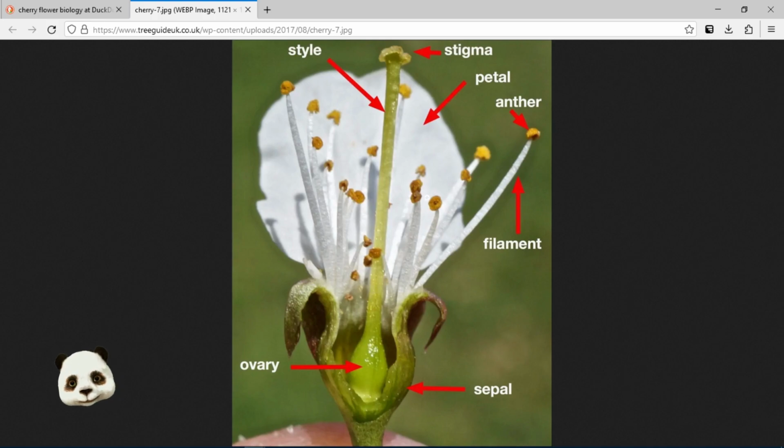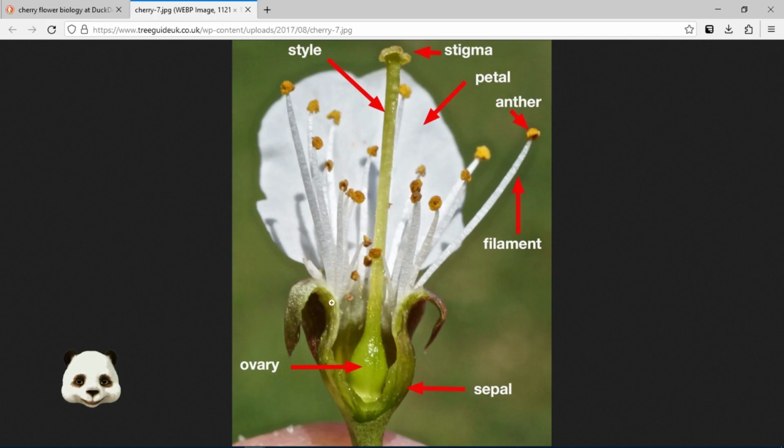So I think this is the same type of flower. So we have the ovary, the sepal over here, then we have the filaments and the anther. We have the petal, obviously, and then we have this, it's called style and stigma. Interesting. So we have to mask this behind the petal somehow while keeping everything else combined in here.